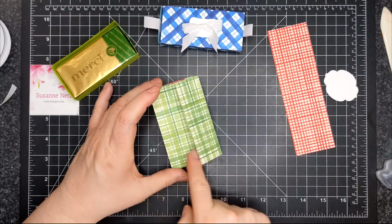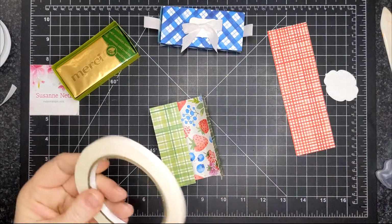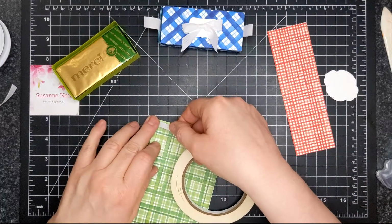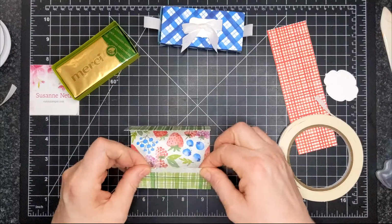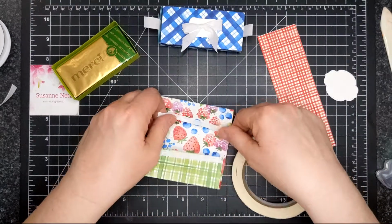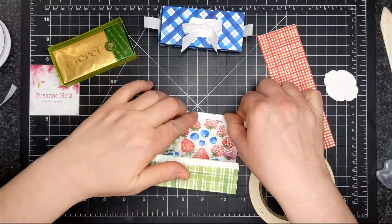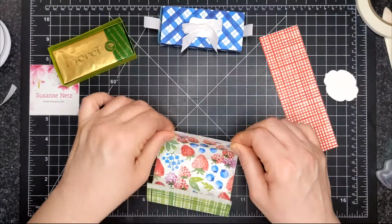So I'm going to put tear tape here and here. The reason why I'm using tear tape is because it is really strong and, I don't know, it's good for 3D boxes. So I'm going to do this on that side and then on this side. Just remember, do not stick your outside case to your inside box, especially if you want a smooth removal of said box. Ask me how I know.